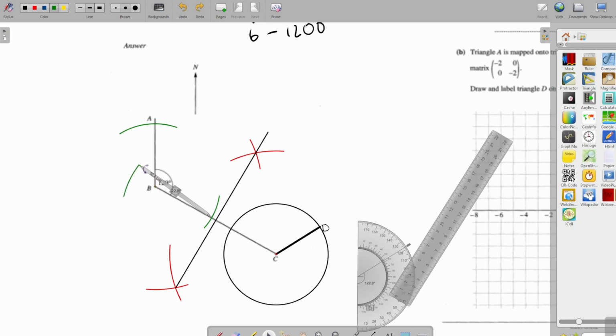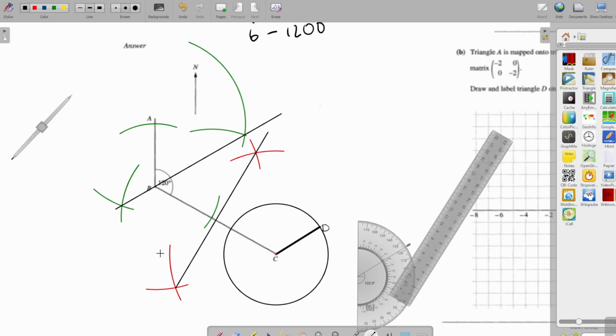So let's mark an indicator over here. Maybe make this a little bigger, mark an indicator over here, and do the same on this side by marking an indicator over here, and then from this mark an indicator over there. That's quite a huge indicator, but that's okay. And mark another indicator over here, and now again I can use my line tool to draw a line from these indicators, and that bisects our angle B.